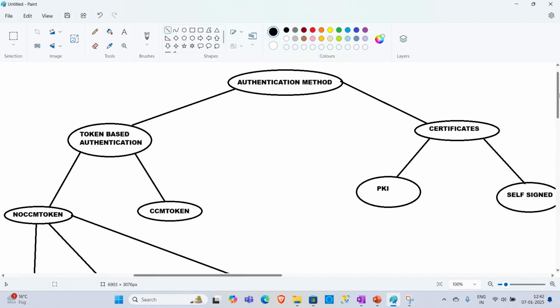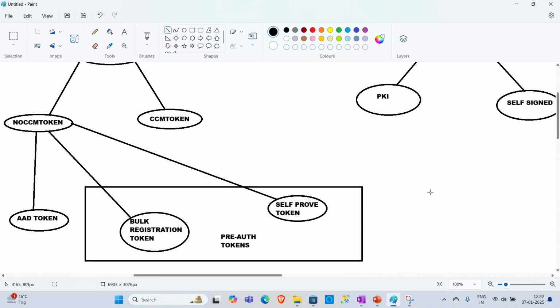Before concluding this video, I'd like to add one last piece of information, which is quite important. Let's say a device has the capability to authenticate itself via the AD token, plus it has a PKI certificate that it can use to authenticate itself, plus it has a self-signed certificate as well.